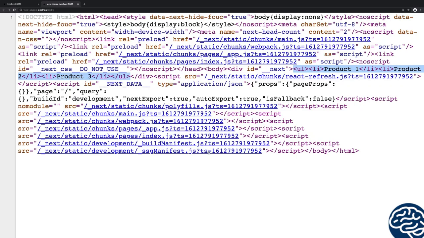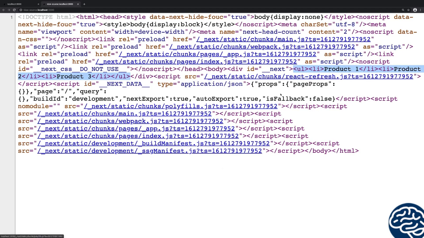Here it is. We do have that in this page. And keep in mind that this page source we're seeing here is the actual response we got back from the server, in this case from the development server, when this page was loaded, when this request was initially sent. And that is the kind of content a search engine would see as well.